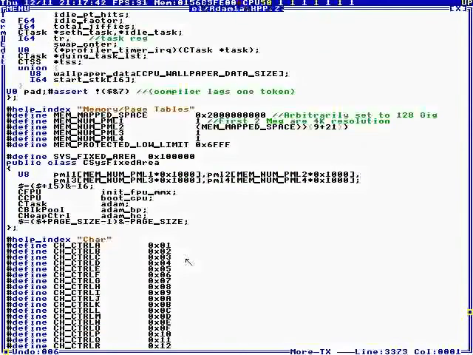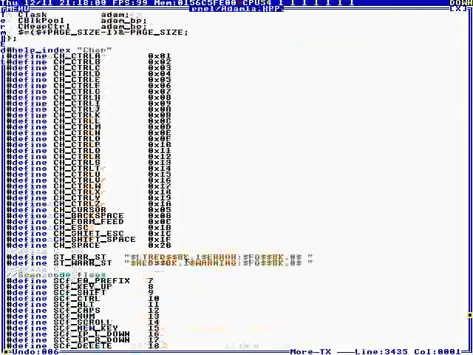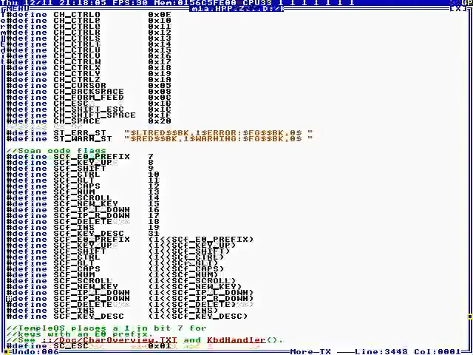I made an area for the page tables. I identity map everything. So I have a fixed size for my page tables. They're identity mapped. I go ahead and map. Right here is the limit of how many pages I map. It's set to 128 gig of RAM maximum. If you want more, you can change that.